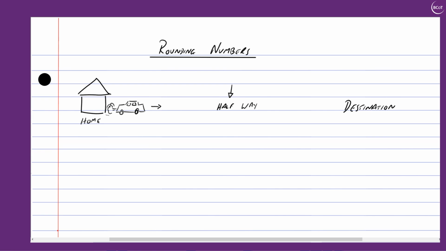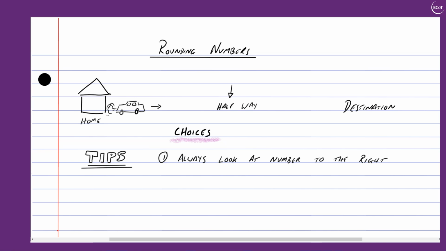The way I see it is when we round a number, imagine that you're going somewhere with the kids in the car and one of the kids tells you that they've forgotten something. How far would you go without turning back home? You know, how long would you travel before you decided that you're going to keep going rather than come home and get the stuff for the kids? So we have choices. We can either do the lower end, as in go back home, or we can continue to the destination.